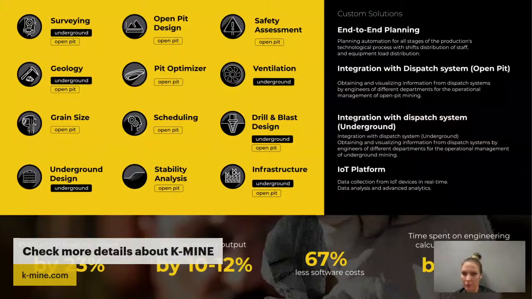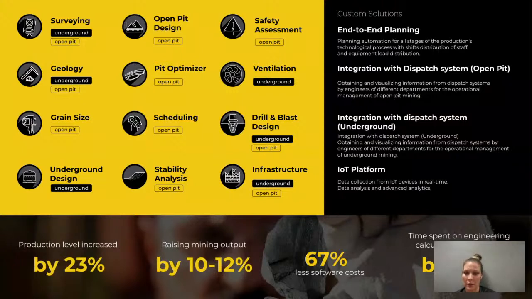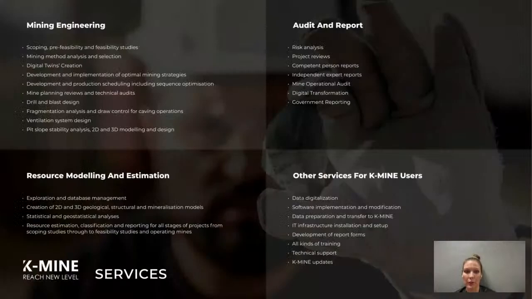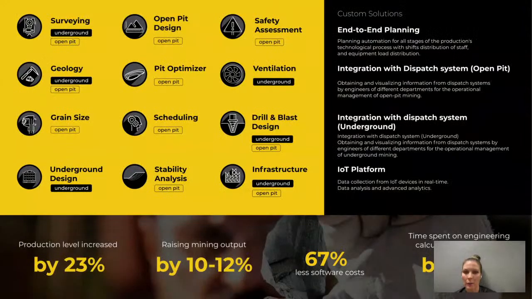and so on. What this means specifically is that we have 12 models for open pit and for underground mining. And each of these models can be configured, adjusted, and enhanced for each deposit.